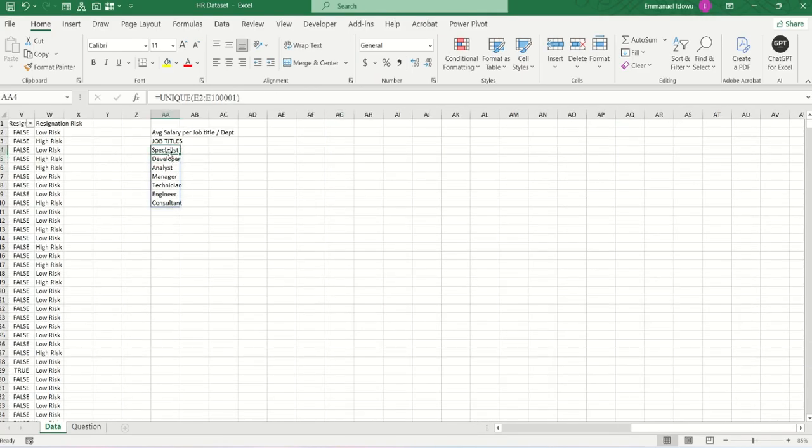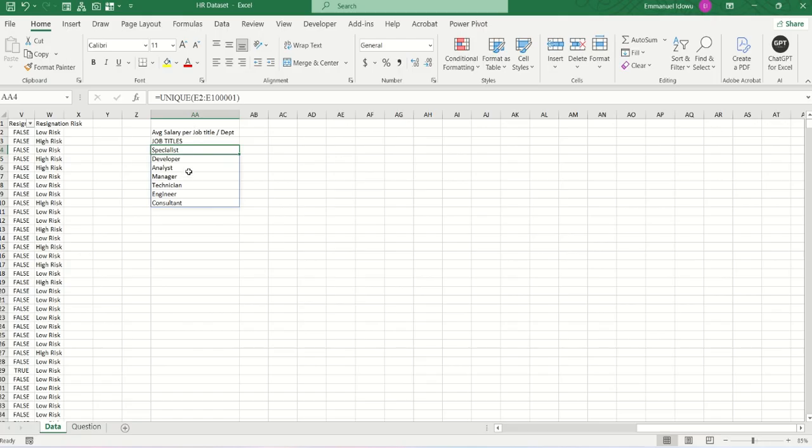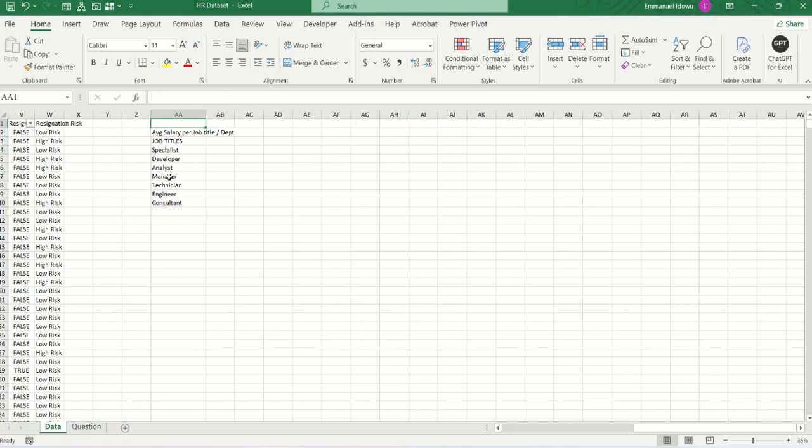This gives us all the job titles across the whole data set: specialist, developer, analyst, manager, technician, engineer, consultant. So I want to calculate the average salary for each of these job titles. So how do we go about that?